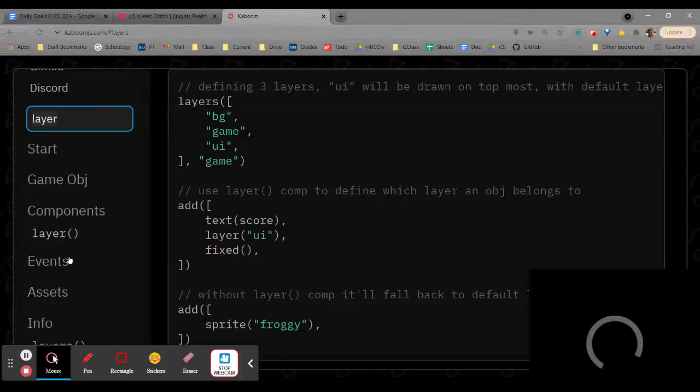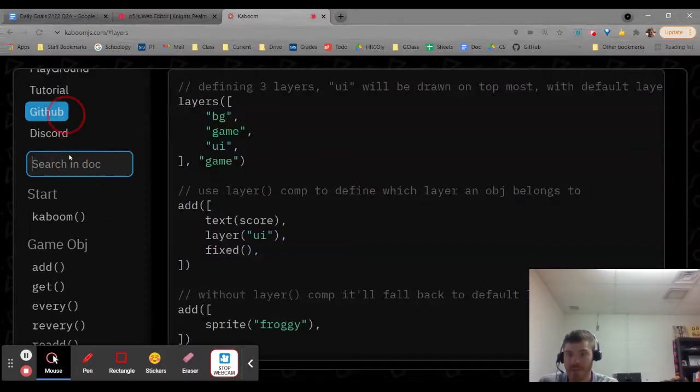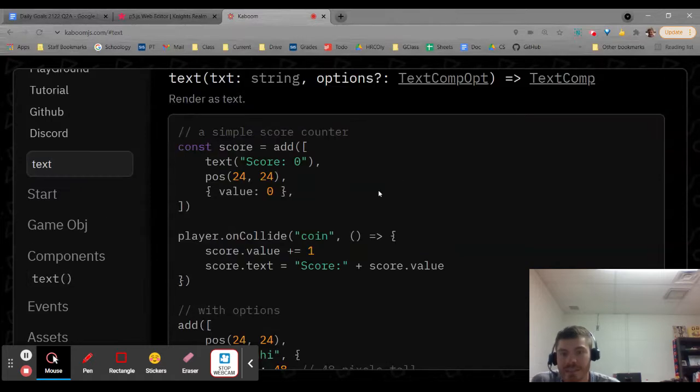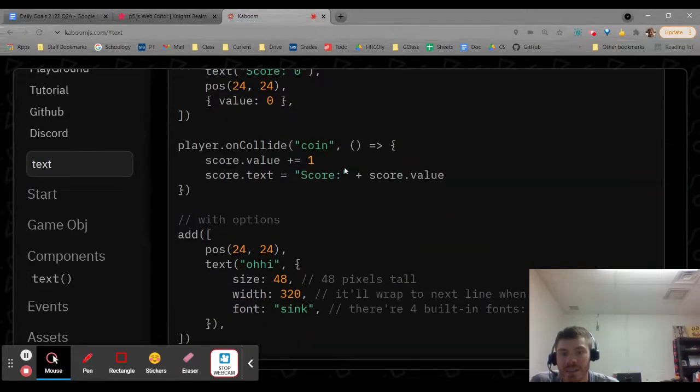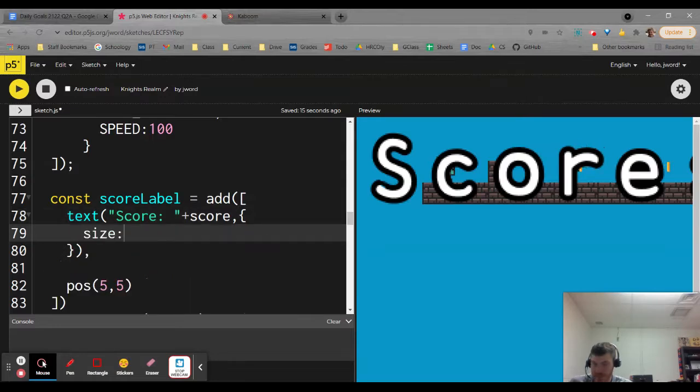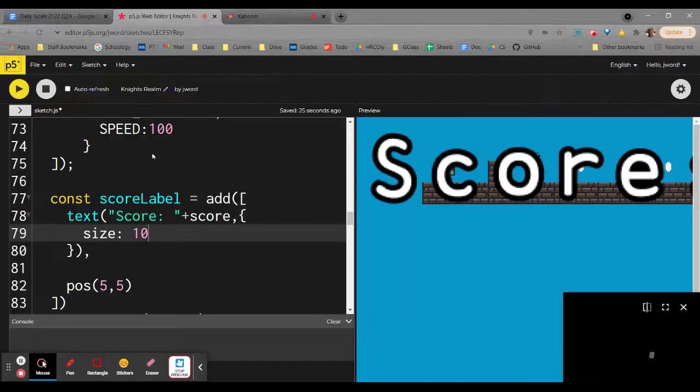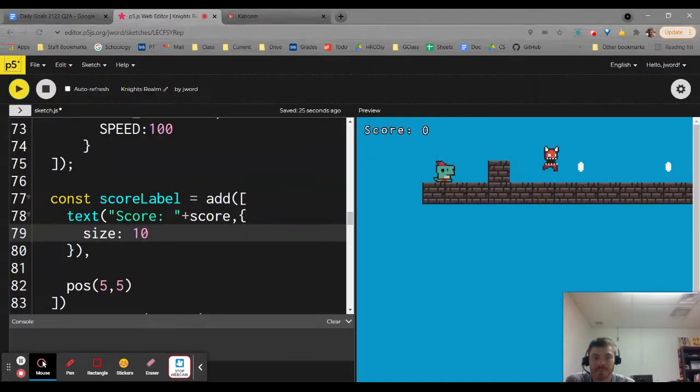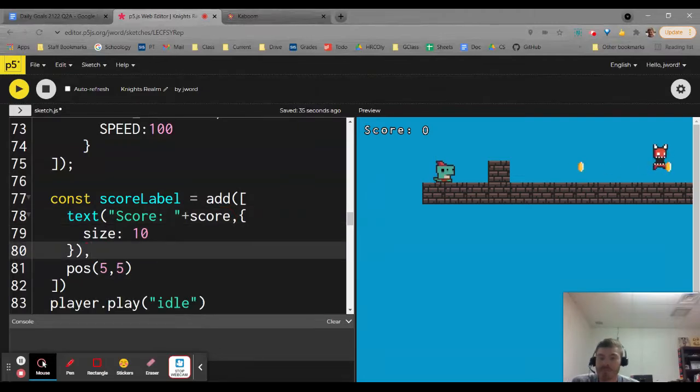Is it text size, font size? Let's see, text. I could pass in these parameters of what the size is. So that first thing is a string, but then I can do a comma and then curly braces to do all the fine details. So I could set the size to maybe just 10. Let's see what that does. Okay, so that made it a little bit more like what I was looking for. All right, so now I do have this label here. I just needed a position element, and that should work.